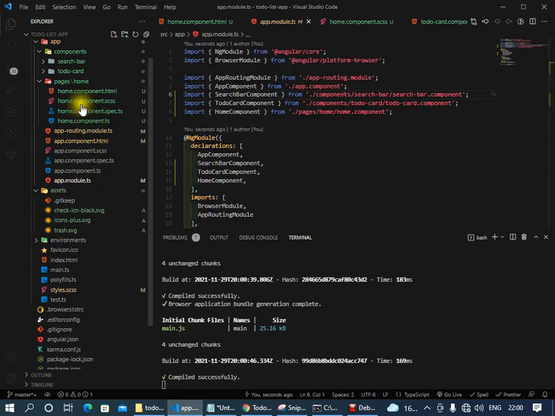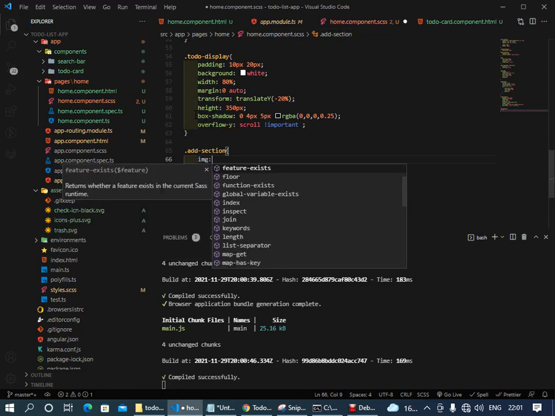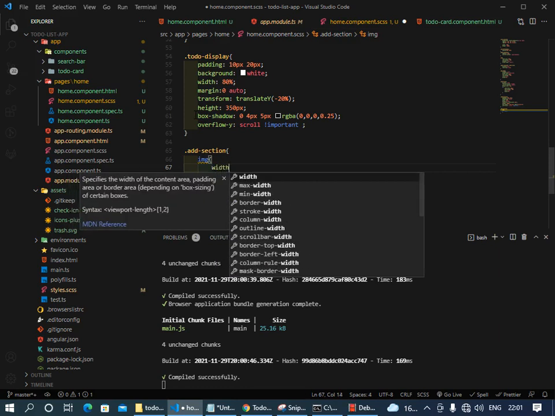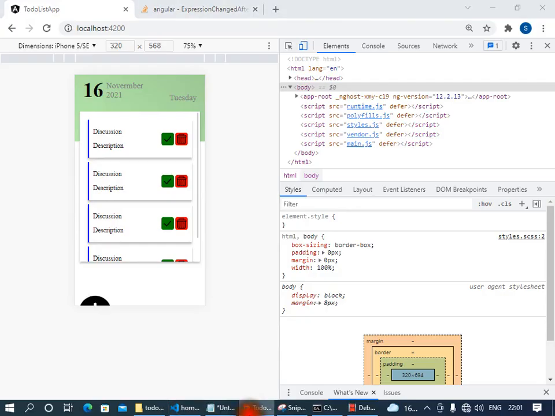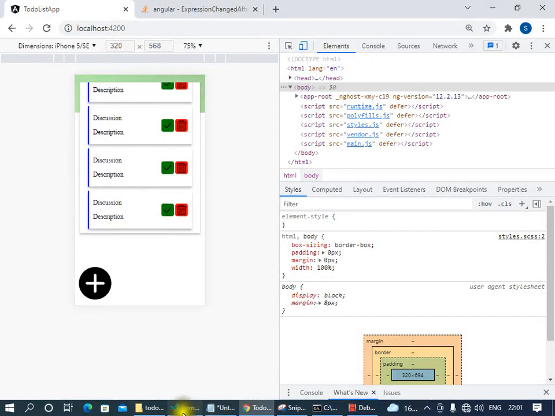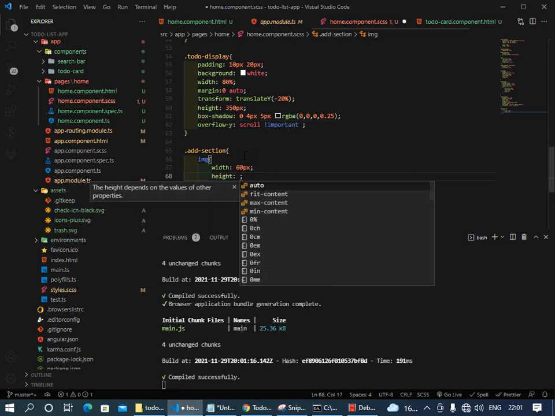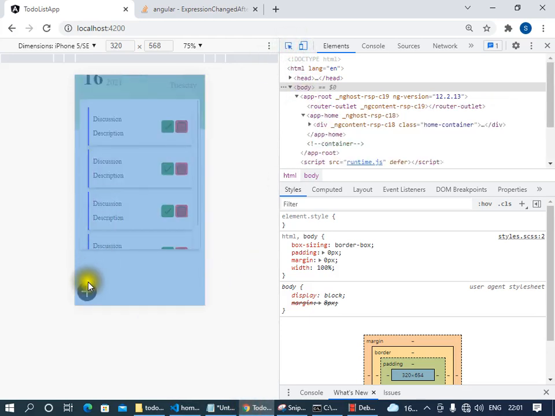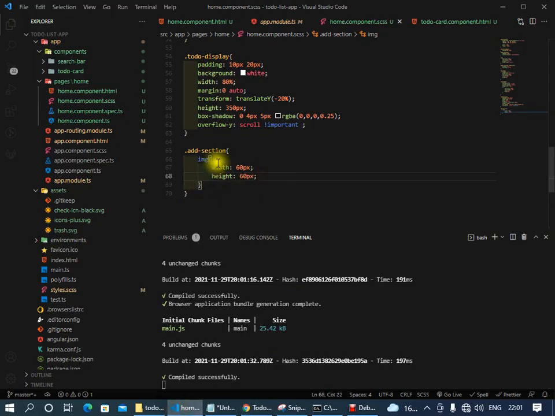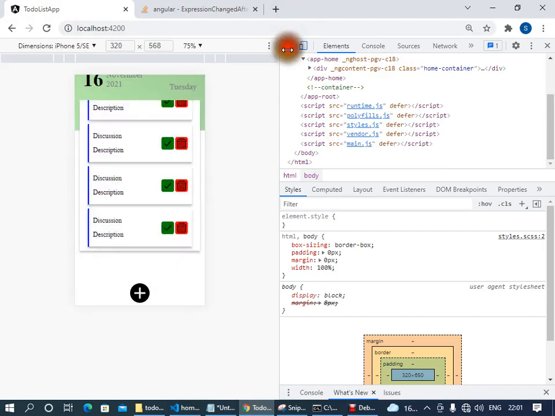So we'd want to come to our CSS here and say in our add, we've got that image, which we'd want to set its width to pretty much 50 pixels or 100 pixels. How's 100? Is 100 too big? I think 100 is a bit big. So let's set that to 60 pixels and the height to 60 pixels. I don't think that's that big. And then we'd want to say display flex and justify content center. Nicely centered.